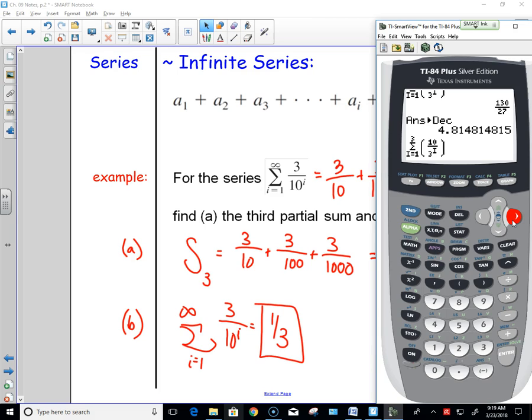Nick? Wait, is 3 still getting the exponent? Yes. Even when you flip it? Or is 10 getting the exponent? Oh, 10 was getting the exponent before, wasn't it? Yeah. So now 3. I just switched the numbers only. The numbers only. But thanks for checking. If I was switching the whole thing, you're right. The 10 would need to be the I.